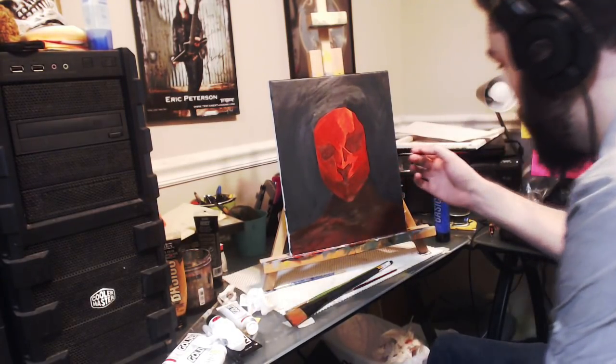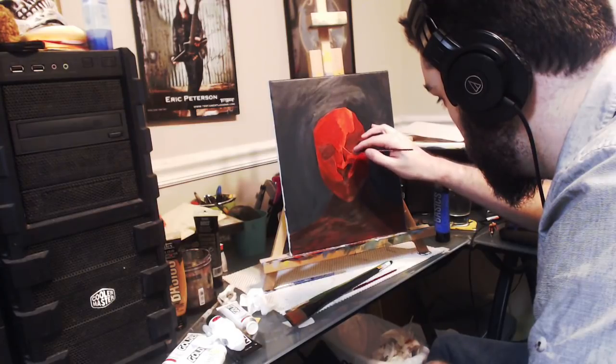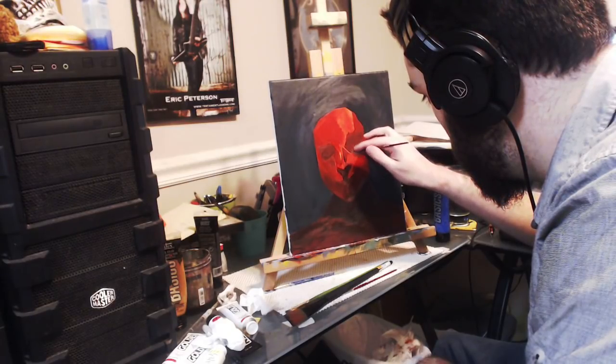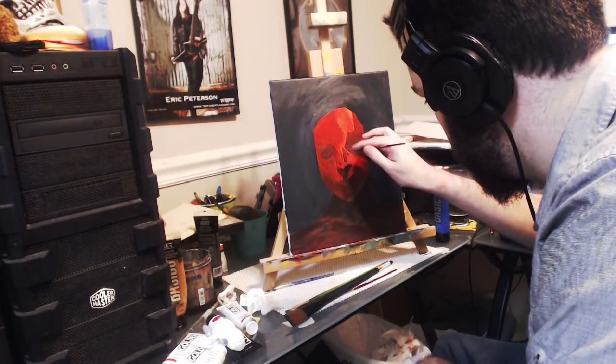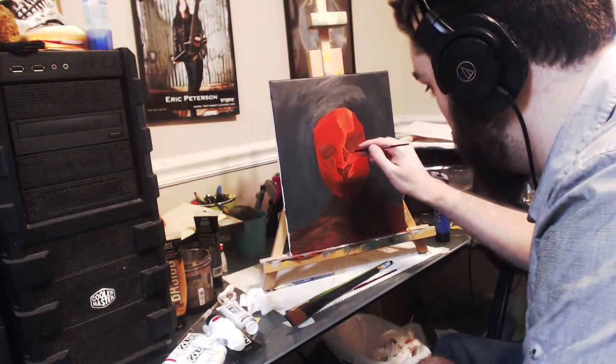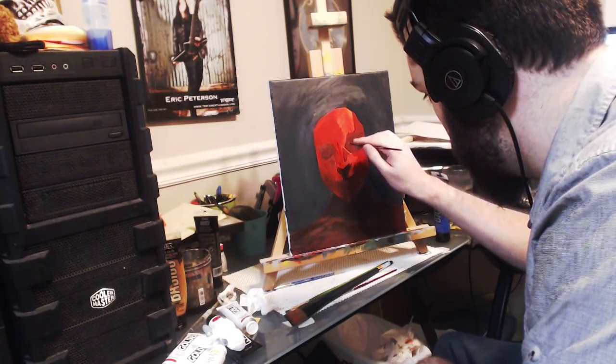But it's meant for really tiny stuff. I found that you can cover stuff like this with a shader brush super well. Yeah, a little bit of yellow maybe. Yellow may not be right. It does lighten it up quite a bit. I think I'm gonna have to do a couple coats with this, just because that color's so dark.